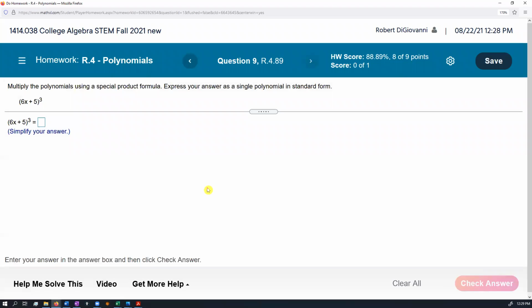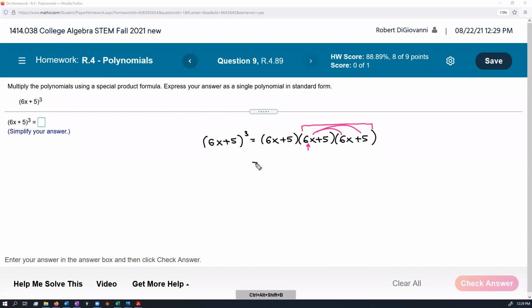Ooh, cubed, all right, this will be a good one. Okay, so 6x plus 5 cubed means 6x plus 5 times 6x plus 5 times 6x plus 5 again. All right, this is going to get messy. The important thing is that you don't just try and cube each of these. You have to do this. So what I'm going to do is multiply these two out first. I start with this first one and multiply it through here and here. Out in front of this, I still have 6x plus 5. I'm going to leave that right there.